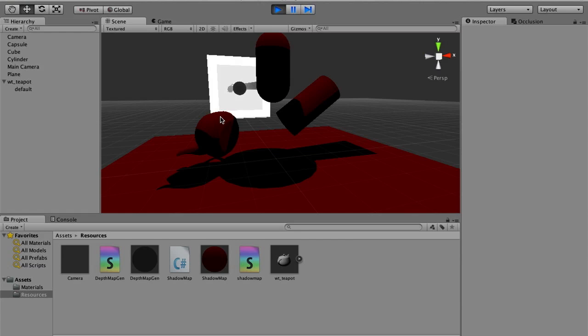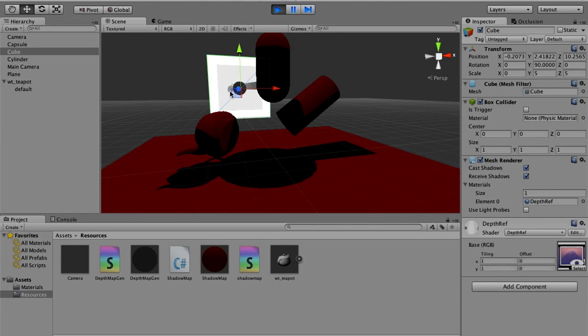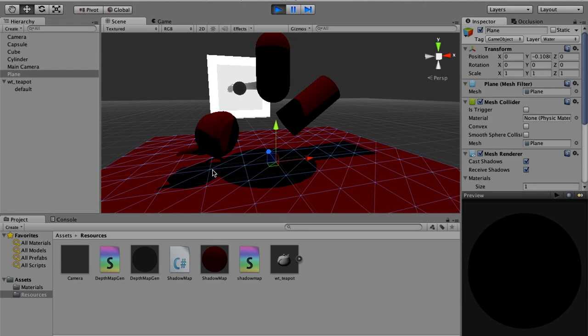However, we go directly underneath the teapot. We get the Z value of this point here on the plane and compare it to what is over in the shadow map, and you'll find that it's not less, it's actually greater. Remember, the background is whiter than the teapot. But the pixel value here, the Z value here, is not from the shadow map. We've projected it from the vertex and pixel information here.